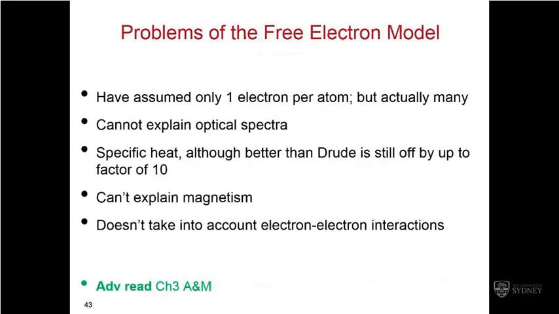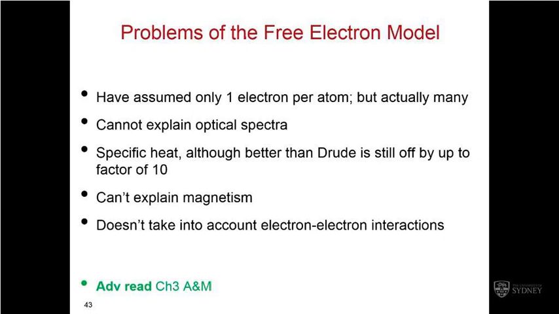Of course it's got some problems still. We have only assumed 1 electron per atom, right? So lots of atoms have, of course, many more valence electrons than 1. It cannot explain optical spectra. The electronic band structure of real solids is much more complicated. This works quite well for something like potassium metal or sodium metal, which actually has 1 electron and is a free electron like metal. But for anything like semiconductors or complicated insulators, it does not perform well, as you should expect.